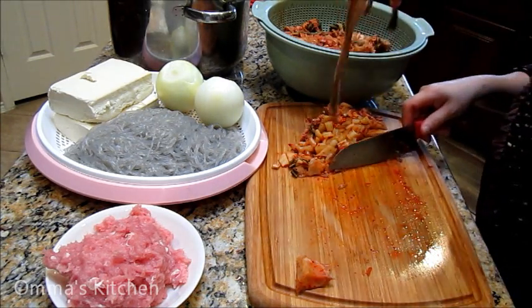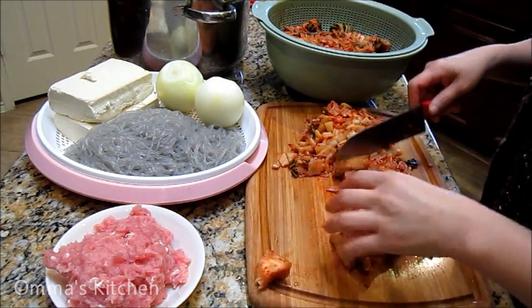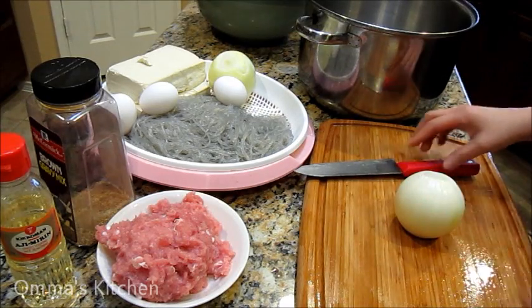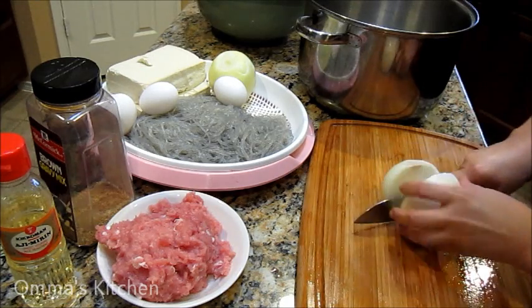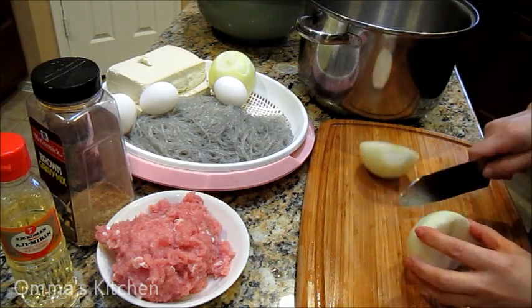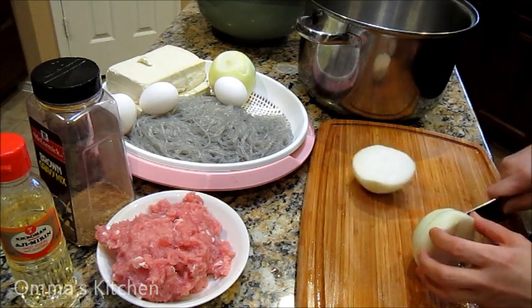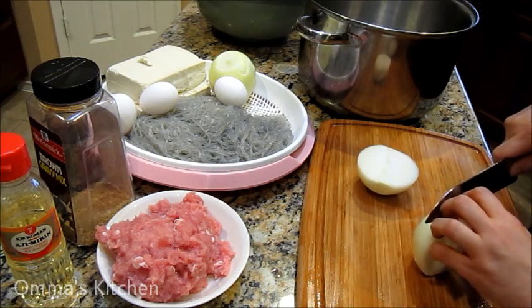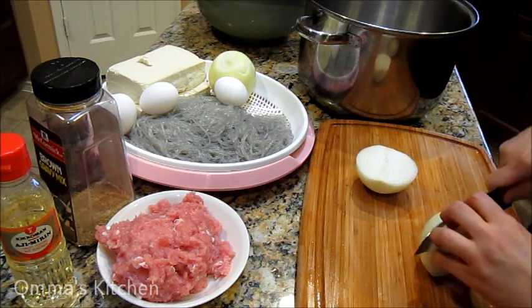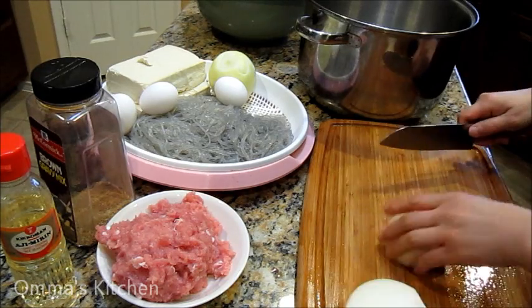So, first thing you do, you cut. This big piece, I wouldn't put that in there. First, we're gonna chop the round onion. This is a medium size. Now, the round onion makes the food taste sweeter. So, this is how I incorporate a lot of the sweetness to food by using natural ingredients.